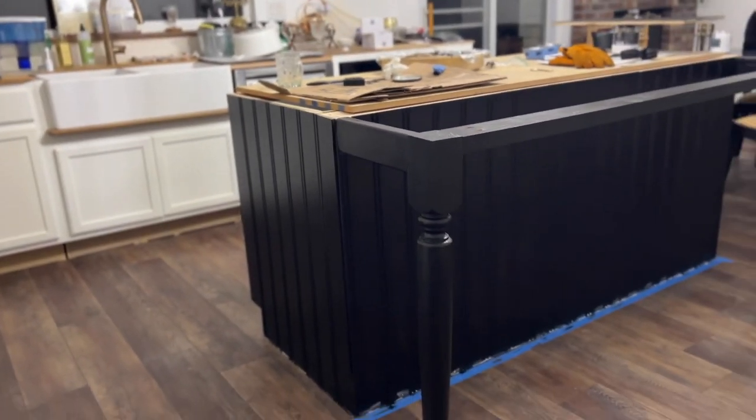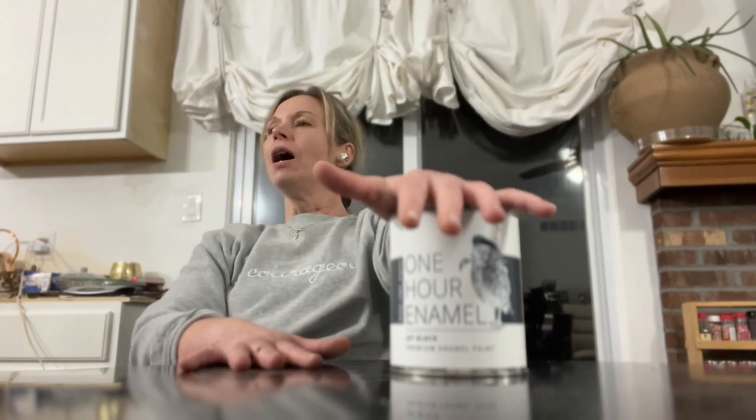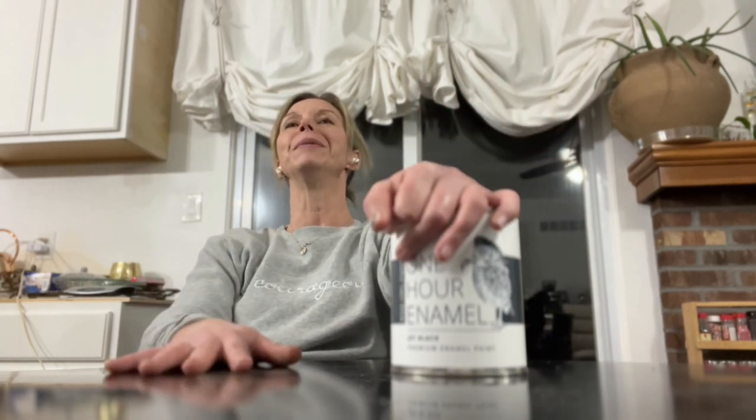And this is the paint that I used over in the coffee bar that I originally painted. Yes, it was originally black. And I loved it. But I was just too afraid that it was going to be too dark over there, and I'm glad I kind of switched, but that doesn't mean that there's not going to be black over there. It's just going to be in a different element coming up shortly when I can find the right thing. I am on the hunt for the right wallpaper.